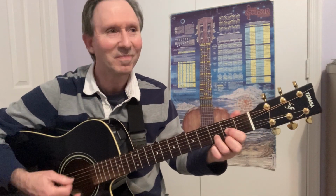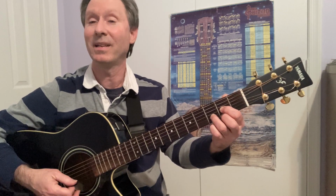So here's some real-life examples that you can listen to. Boston, I was listening to this CD in my car the other day, the album called Third Stage. A song called Amanda has a really great example. And here's the chord progression. That ending part was a D major triad that had a Sus4, which resolved to our normal D. Take that 2nd finger off, and you got the D Sus2.